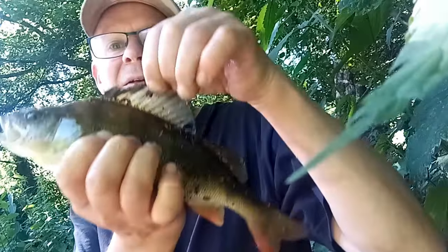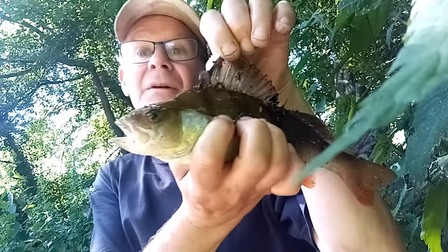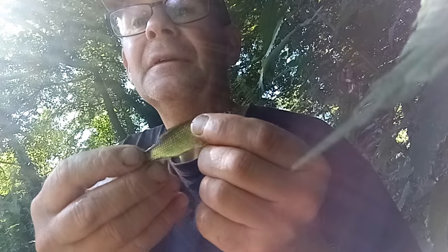Let's get this lively fella back. Lovely perch. Right, let's get it back. Straight in. Tiny little dace. Little fella. There's plenty of fish today. Just want something a bit bigger.